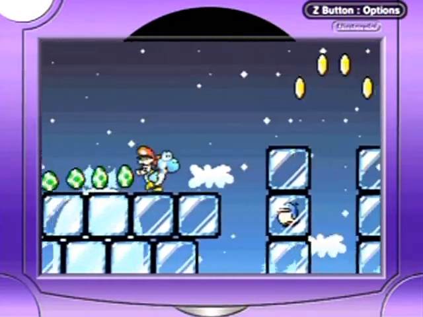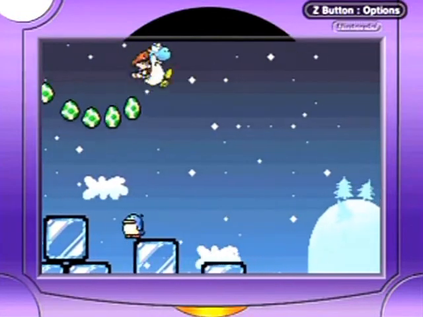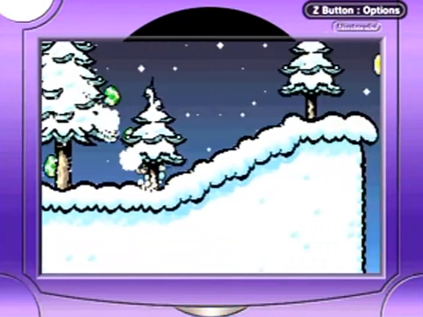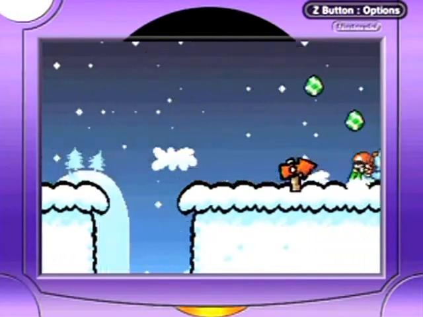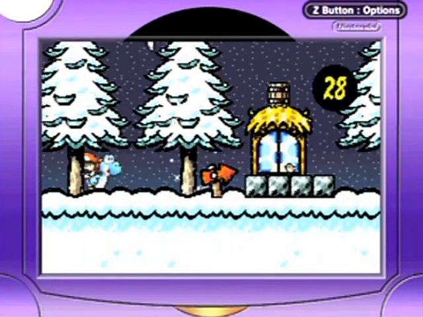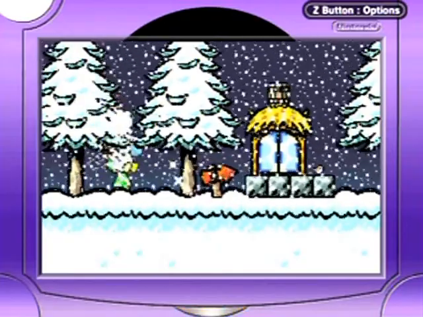No, okay. Don't fall. Well, I should say don't fall in a spot that you can't hover jump your way to safety. Woo! Okay. This looks pretty clear. Oh shoot. I plugged my headphones. There we go. Caught on the edge of the control stick.